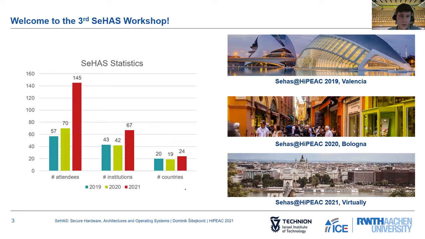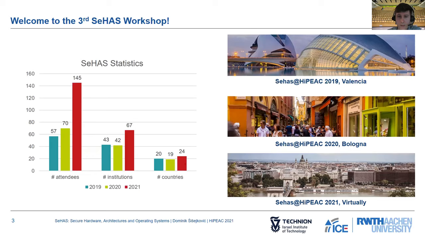Looking at the numbers from previous years, we can see from 2019 up until today there is a steady increase in attendees. We have gone from some 60 attendees up to more than 150 at the moment, from more than 60 institutions worldwide, so more than 24 countries around the globe. This topic of security and hardware is really hitting the right spot, and the large increase in the number of attendees is probably because of the possibility to join virtually.